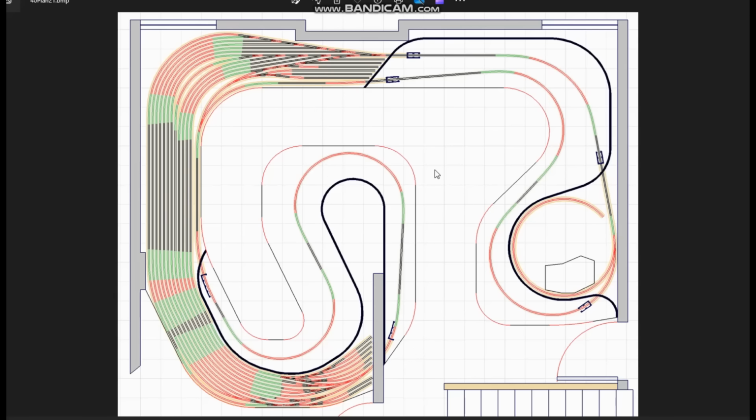Now, as I already mentioned, the lower deck is a good place for deep river valleys that can't easily be incorporated on the upper decks. The client had something in mind for this area with 2 separate main lines through it, so I started on the tight reverse curve through the peninsula.